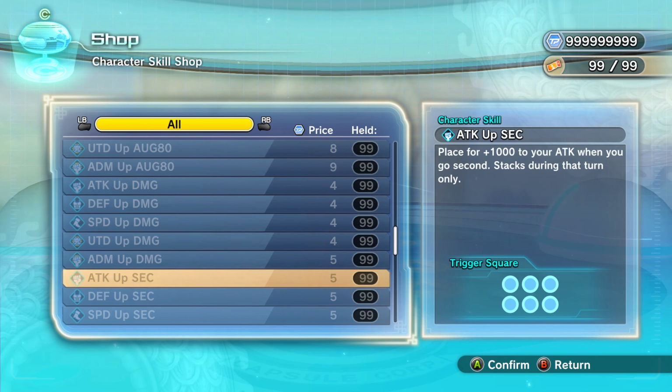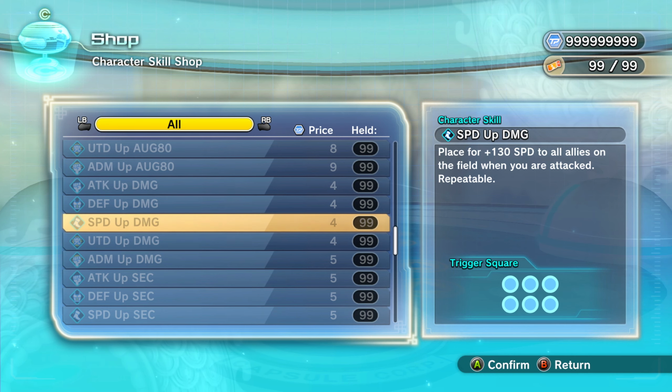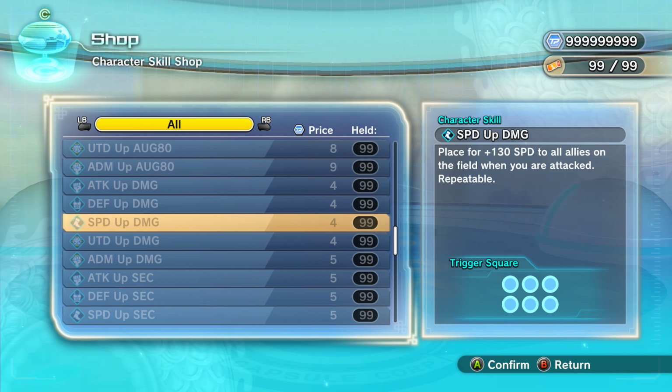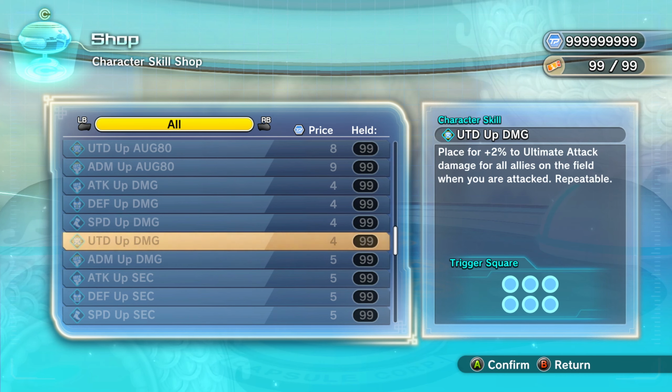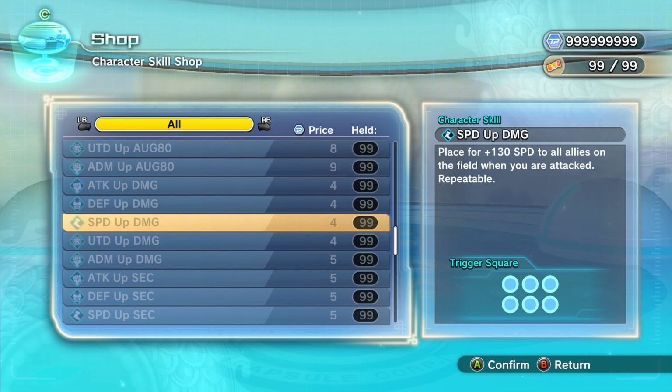So if you're trying to use up second skills or you don't know how the game's going to go, you don't know if you're going to go first or second, this is a very good medium that they put in, in my opinion. I'm glad that they put these in. And it's nice that they're repeatable also.